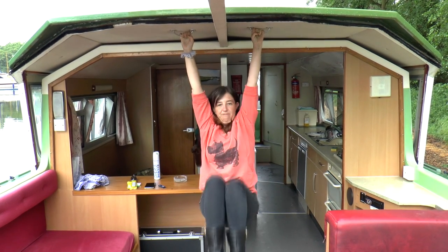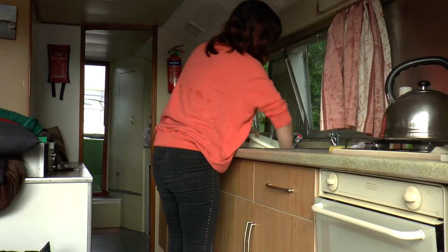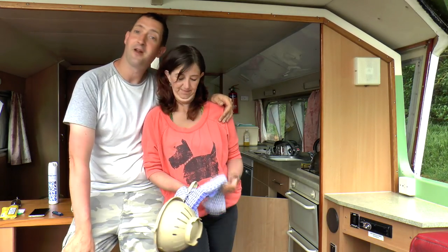So there you go — Ruby Gem 2 is a little bit of a mixed bag. It's not for everybody, especially if you're tall or not up for wrestling with that canopy. Hopefully the cooker will be fixed before the next hire — that's no big deal. Bear in mind this is a budget-end boat so you do get what you pay for, and me and Linz are peasants so we go for whatever's cheap. All things considered it's not a bad bet, but we do still prefer Capri and will probably be hiring her next year. Whatever you're hiring, have a good look through the brochure, check the reviews, and I hope you have a great holiday.